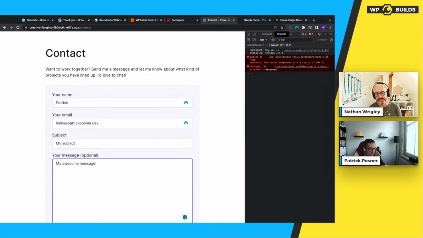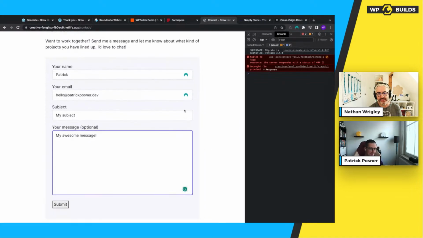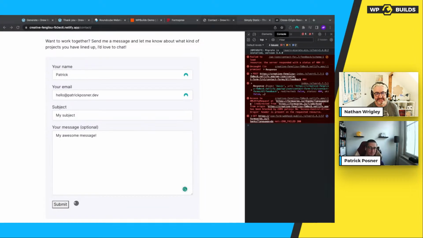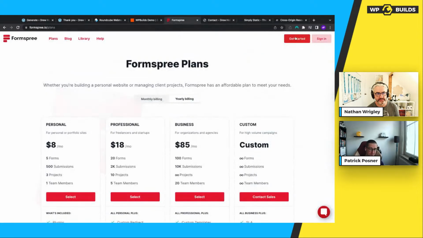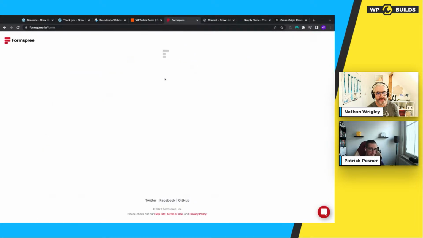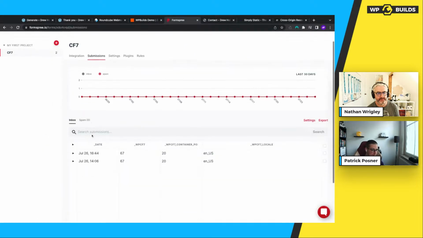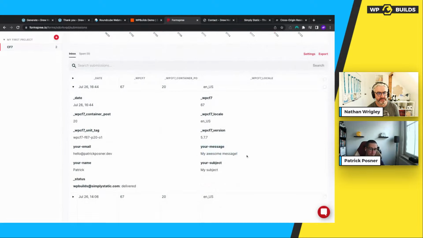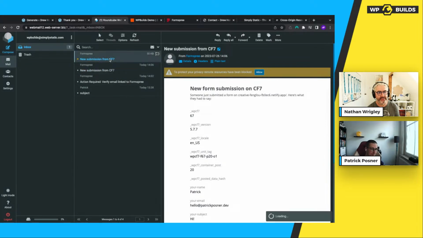This is the bit where we cross our fingers when you hit the submit button. Don't get too excited. So we click submit. One thing you will notice, there's a CORS request problem happening. But if we go back to our little FormSpree backend right here, you will notice there's a new submission which contains our results.